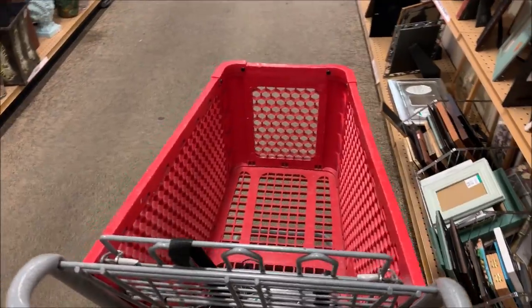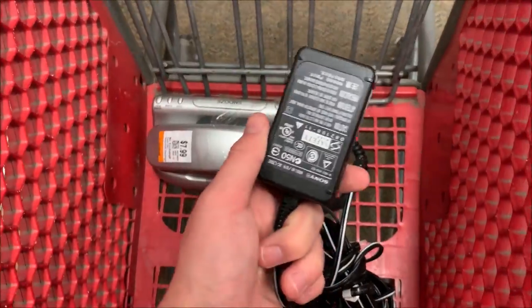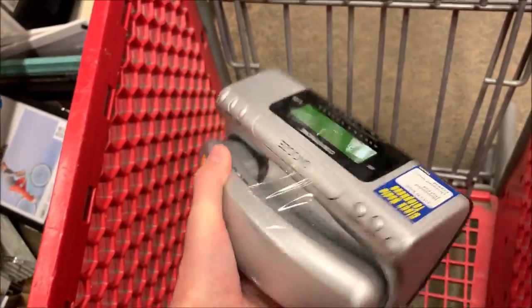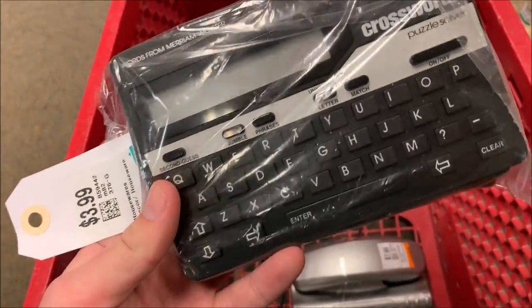I'm at Unique thrift store. It's not looking good — I don't know if they just got bad or haven't restocked yet this morning. I spent $5 on a power cable charger for a Sony Handycam and $8 on this alarm clock with a phone — these go for about $100 to $200 on Amazon. I don't think the stuff is priced too high; I think the issue is just not much quality stuff out. Normally I'm not here this early — they opened maybe half an hour ago. It's about a five-hour drive from where I live, so I usually don't get here until later. It should be about $34 after fees on Amazon if it works.